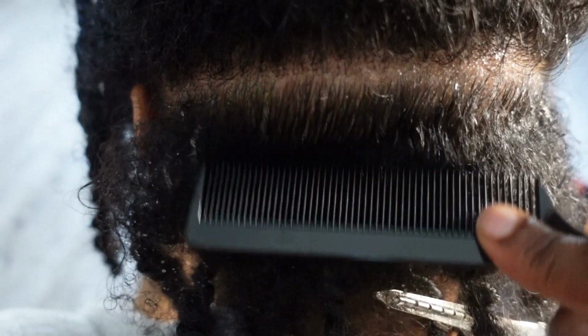So when it comes to moisturizing your locks, that's misting it with some water, adding some type of moisturizing oil such as Rosy Locks or any type of carrier or moisturizing oil that you like to put on there. I would do that probably at least once every 3 days or so. I know that for some people, depending on your hair texture, they might only do it once every 4 days. I know others might do it once a day. They might start their day off by misting their hair in the morning and moisturizing it.